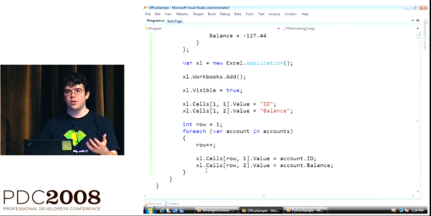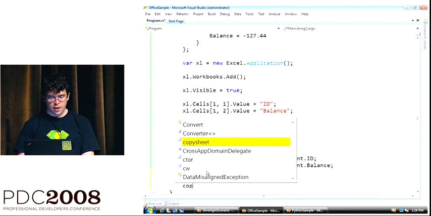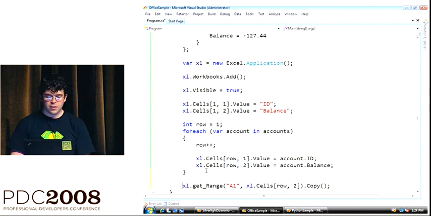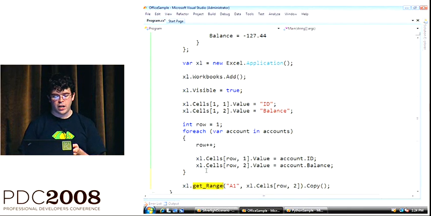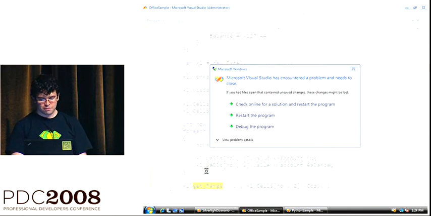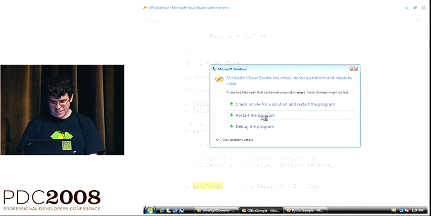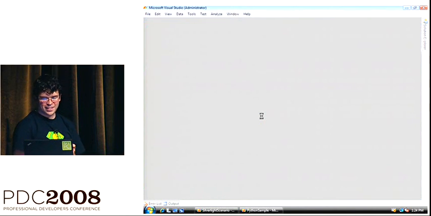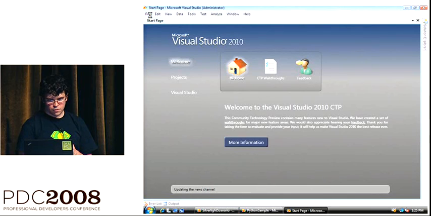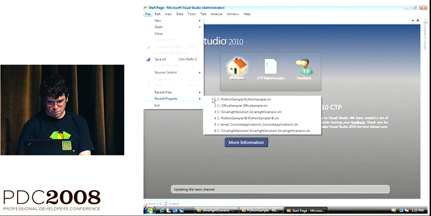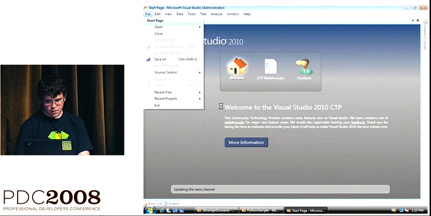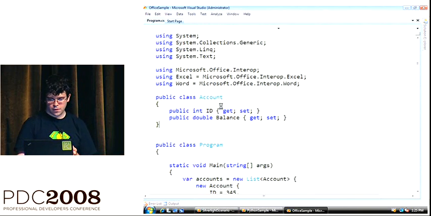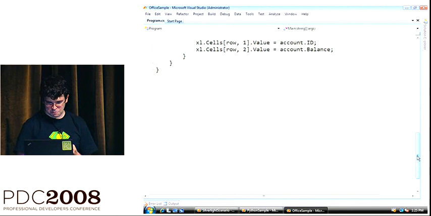OK, so now let's get it into Word. Let's finish the application we're making. So I'm going to copy this stuff to the clipboard. And I'm going to call this function. And you notice that I'm actually calling another one of these get underscore methods. Let me restart this here. Some of our IDE support is still in progress, so you have to bear with me a little bit. Let's let this come up again. Shouldn't have lost too much of our work since we just ran it. OK. Maybe it won't highlight get range this time.